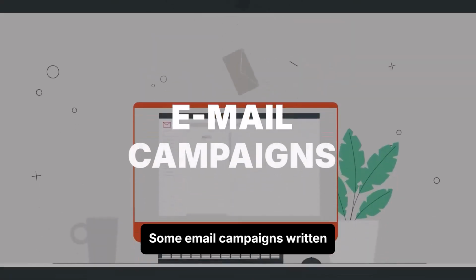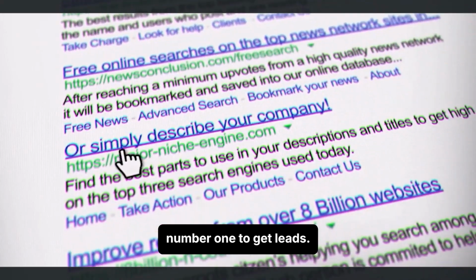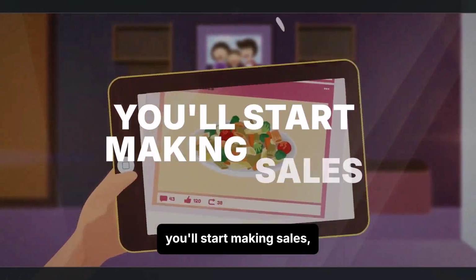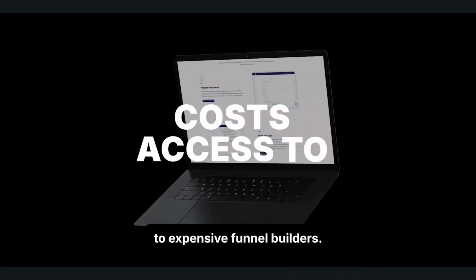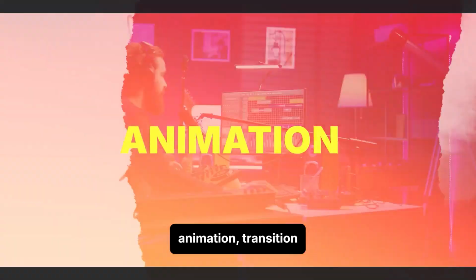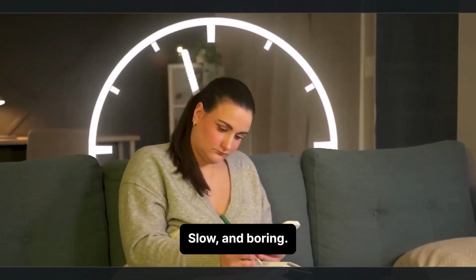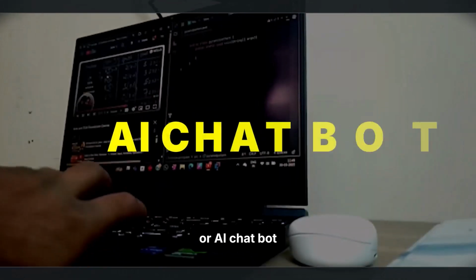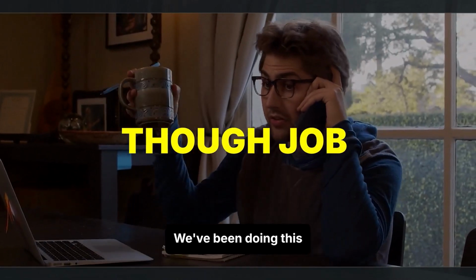You log into the platform, create a new project, and enter the name or the website of what you're promoting. If there's no website, you can upload info manually. From there, the AI gets to work, learning everything it can about your product or service. It pulls in relevant data and then gives you the power to instantly generate everything you'd need to start marketing. That includes a fully customized landing page, complete with bonuses and a thank you page. It also generates a lead capture page to help you build your email list. You can even get a product review video created on the spot, complete with AI-generated scripts, voiceovers, transitions, and visuals. And the best part? No need to be on camera, write a single word of script, or spend hours editing.